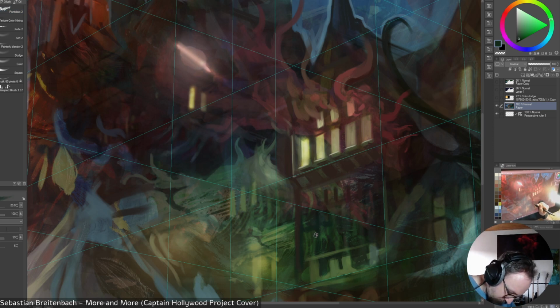I don't know if I want to completely get rid of those textures. They look kind of interesting. We can grab the knife brush.